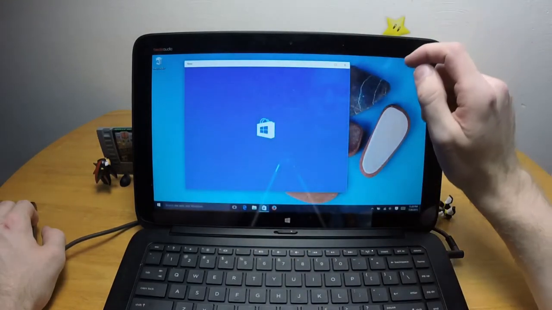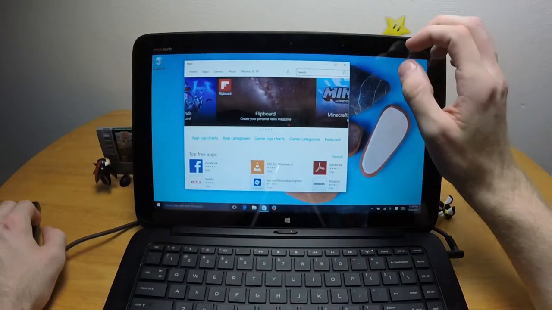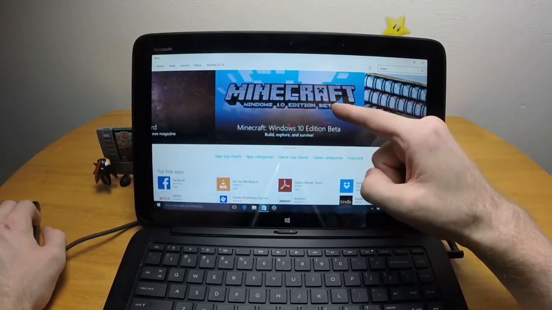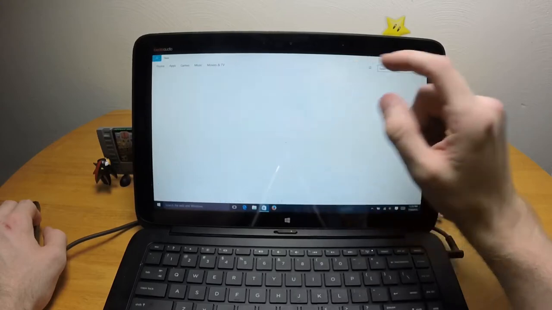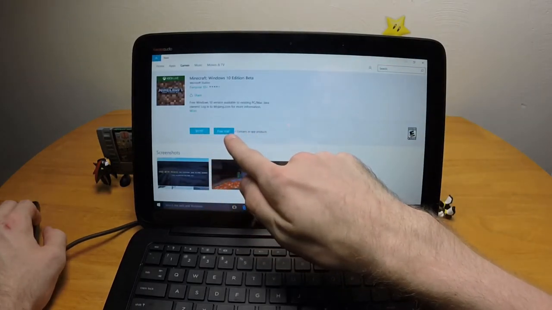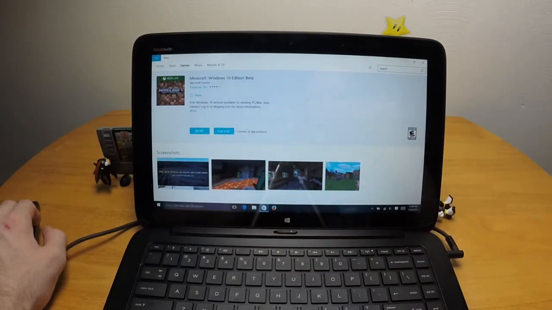Let's check out the store real quick. I love how it opens up in a window and not in a full screen thing that doesn't have a close button. What do we got? We got Minecraft for Windows 10, which I don't think you can download here. No, you gotta pay for it here, or you get a free trial. But I already have Minecraft, so I just have to go to Minecraft.net. .net still? Oh, I forget. It's been a long time.